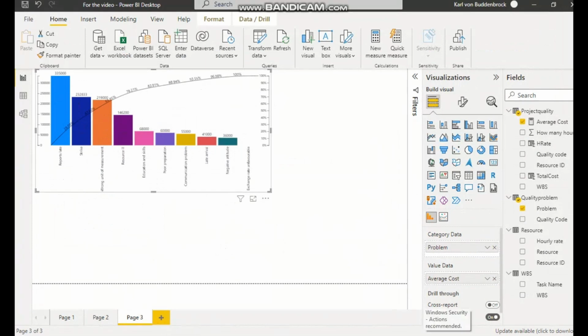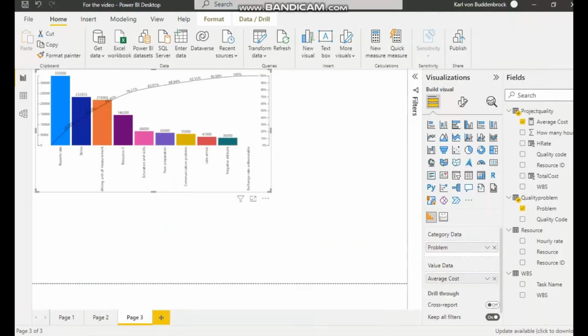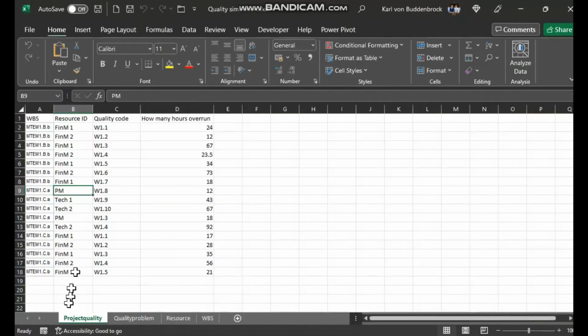All right, so what have we done? We've come straight from MS Project. We've looked at the data on that. We copied that through to Microsoft Excel, and we created 4 sheets: project quality with the WBS, the resource ID involved, and we did a bit of analysis and saw how many hours were overrun for each instance.